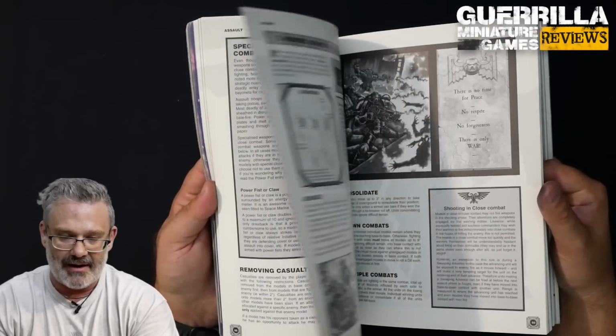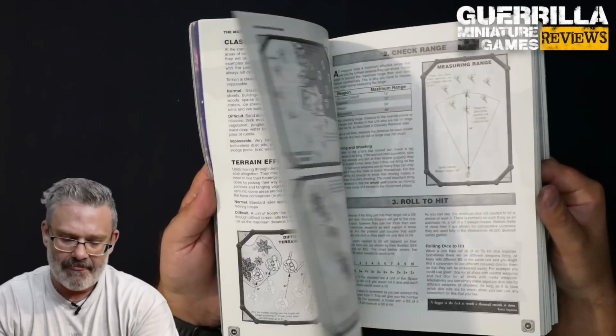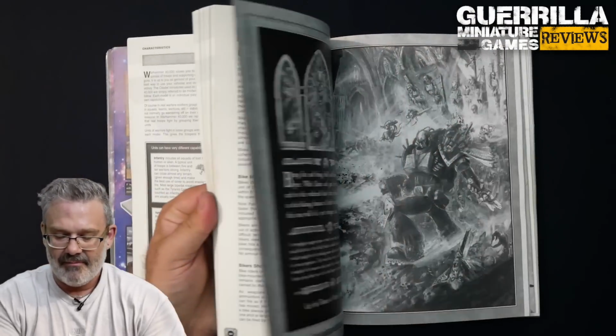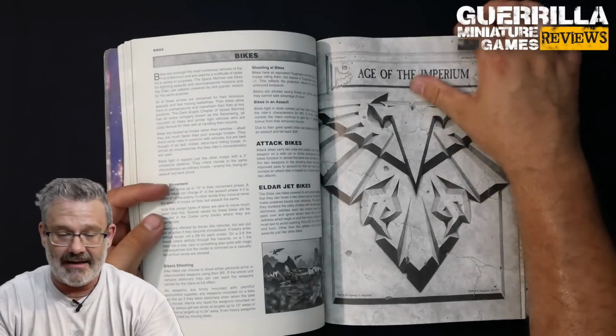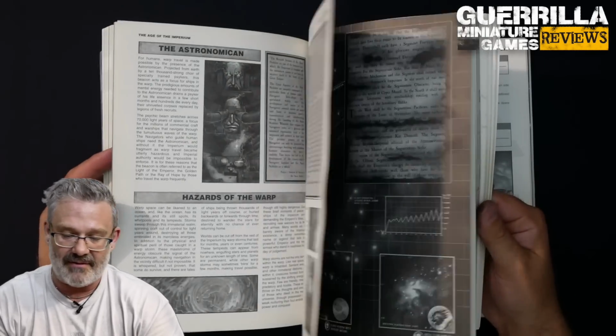I think we're from page, what is it, 40-ish? Yeah, I think it's about page 40. Yeah, the turn structure starts. Page 40 to page 94 is the core mechanics of the game. That includes everything, including vehicles. So about 50 pages of rules.